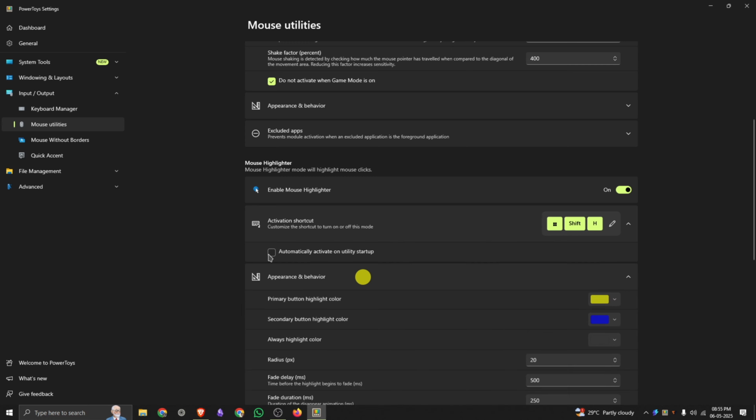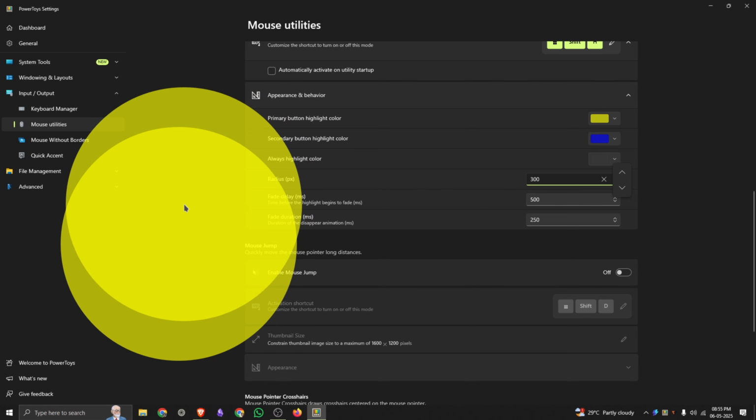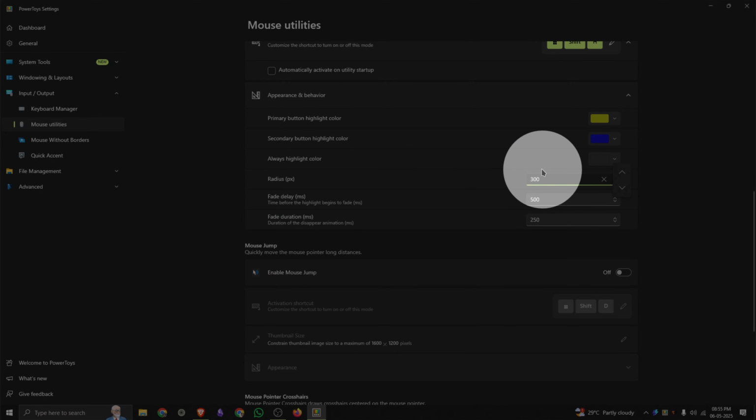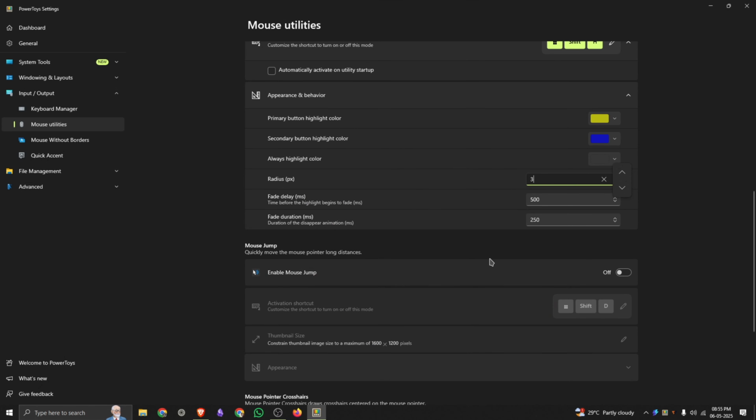You can go to the appearance and make the size like insane. Sorry, insane. Now you can clearly see where's my mouse. Yep, and I will just put it to default. Yeah, that's much better.